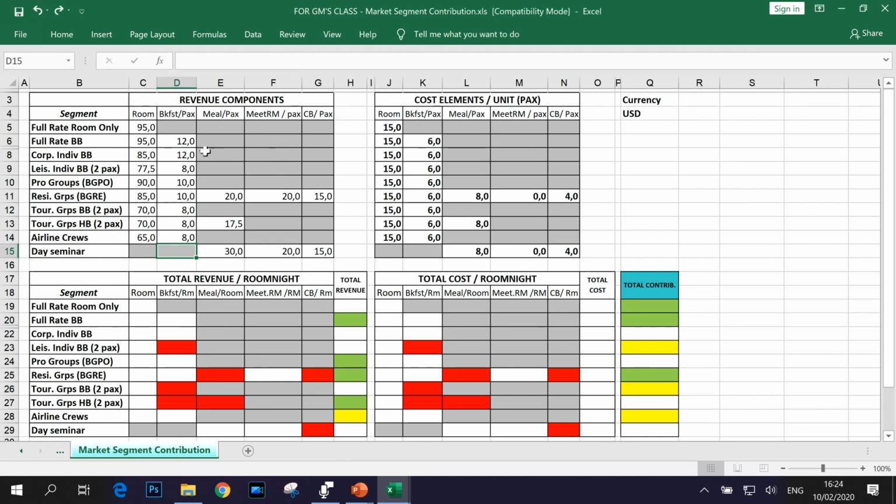Because for example, if we have more full rate or corporate bookings coming in for a certain period of time, our food cost will go down because the revenue breakdown is higher than usual. And on the other hand, for certain periods, months or years, if we perform better for tour group or if we have an additional airline crew, our food cost percentage will go up because we give a smaller portion of the revenue as a breakdown to F&B.